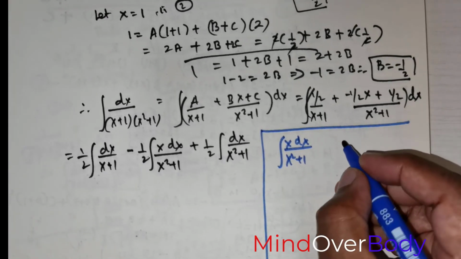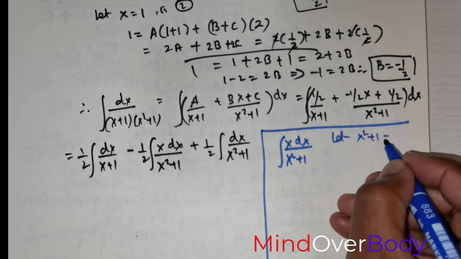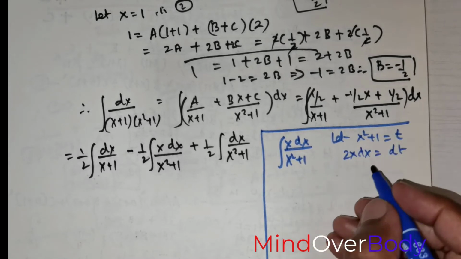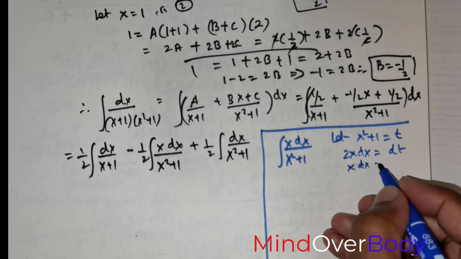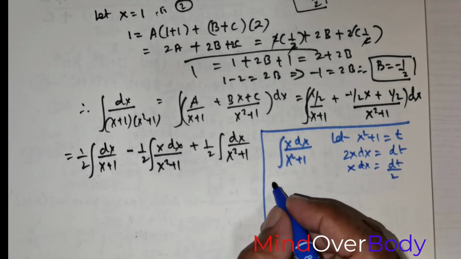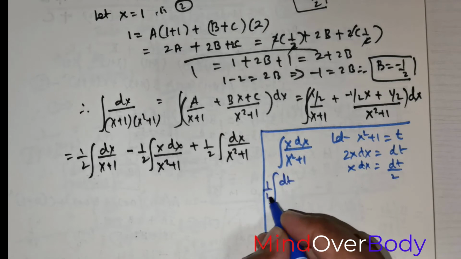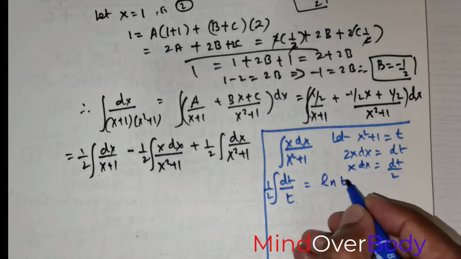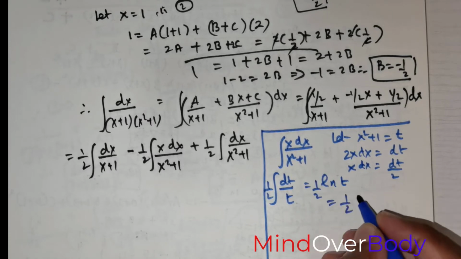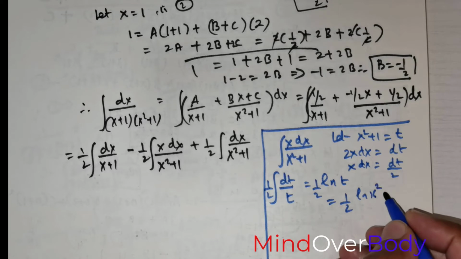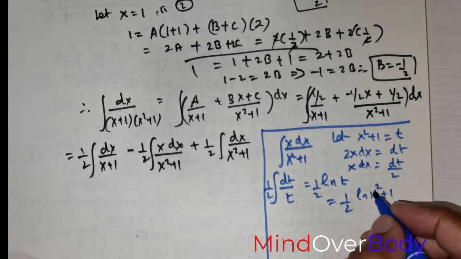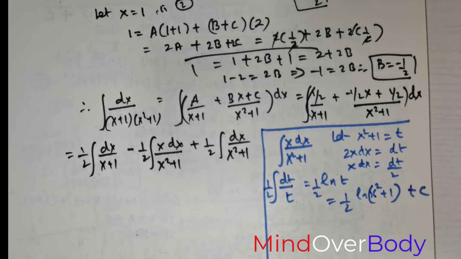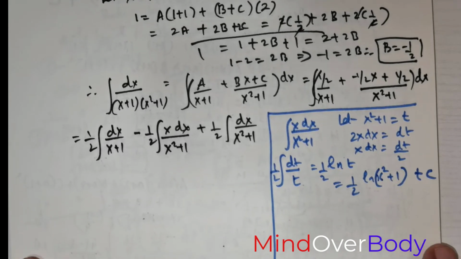So what I'm going to do, let x squared positive 1 be equal to t. I differentiate both sides. I get 2x dx is equal to dt. I have only x dx there, so x dx is going to be dt over 2. I substitute the value there. So this is going to be dt, 1 over 2 comes out. x squared positive 1 is t, so this is going to give me ln t. But my t is what? t is x squared positive 1. So I can have that value there. Of course, you have to have an arbitrary constant, but it doesn't matter. We are going to place the arbitrary constant over here. So that's for the first part.